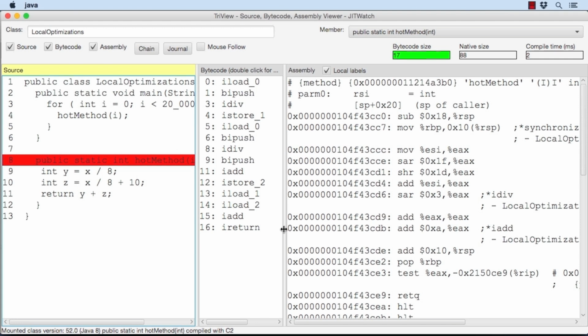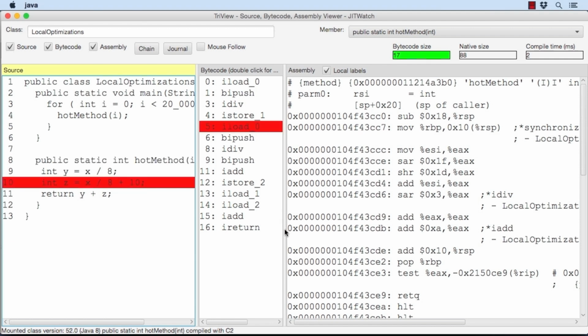Well, what about our adding of y and z together? Where is that? Well, that's actually the adding of EAX to EAX. What it's done is it's taken the common subexpression x divided by 8, and it's adding it to itself to get part of the sum of y plus z, but then we still need to add 10 to it to get our final answer. But we can clearly see it hasn't maintained our order of operations. The compiler feels free to move things around, and maybe that worries you, but it shouldn't, because your hardware does the same thing.